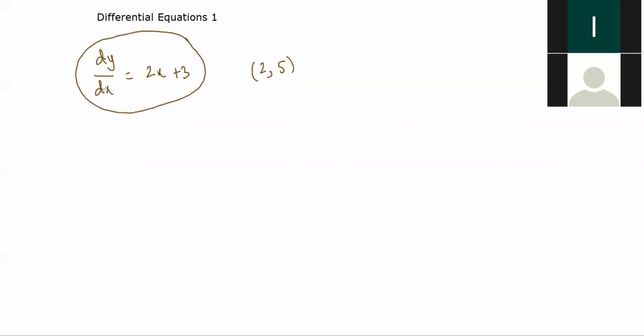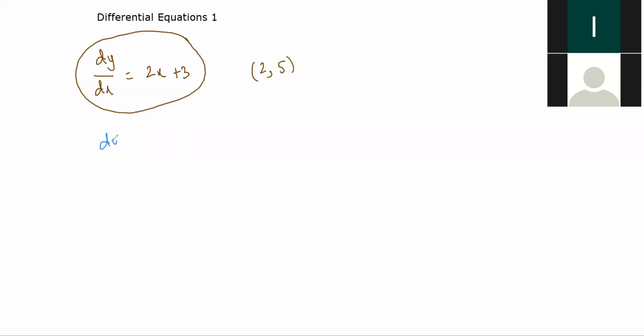There are degrees of these differential equations. Like this is a differential equation of degree 1. And if there is d2y by dx squared, that would be of the second degree. Our syllabus mostly deals with first degree differential equations. You know how to solve this equation, because you have done that in your P1.